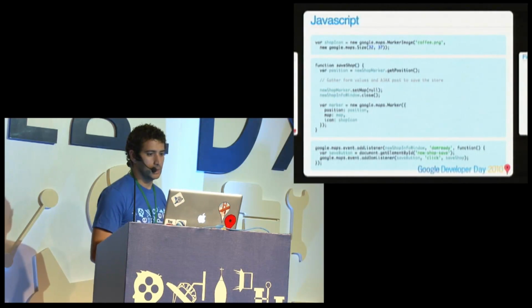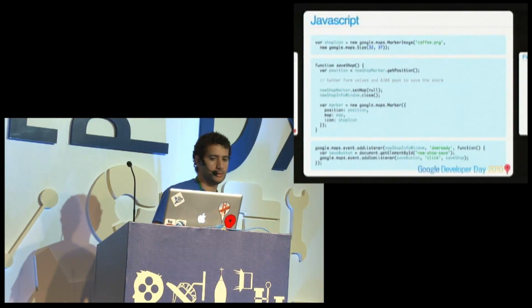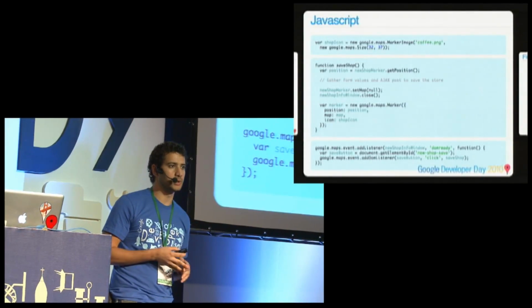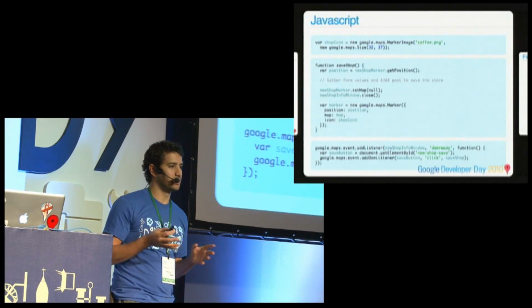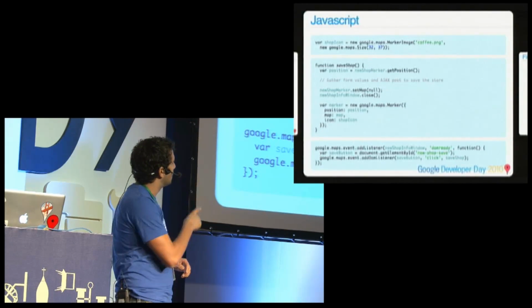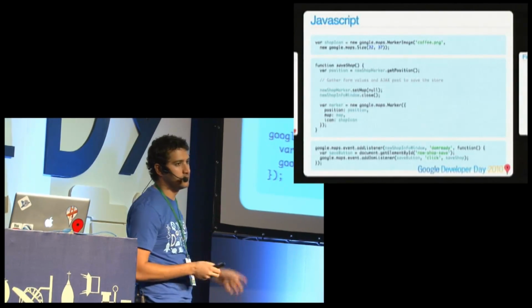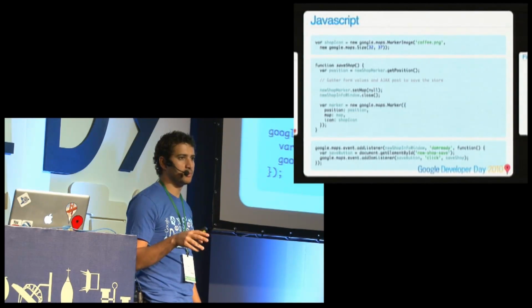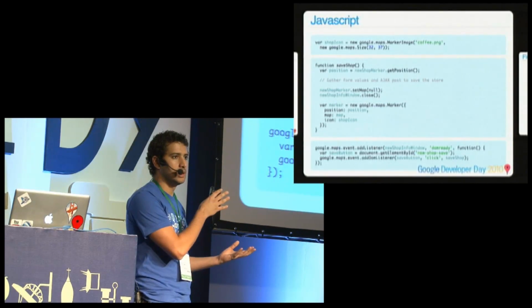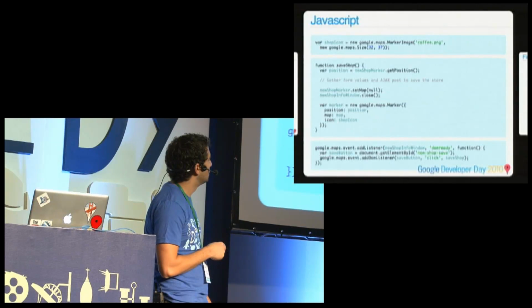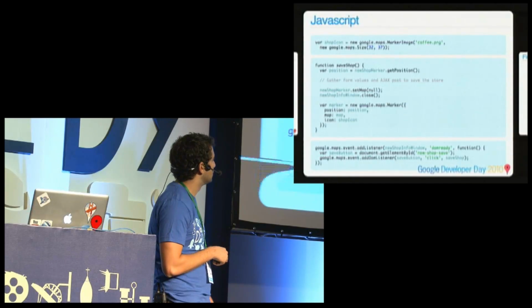So let's do that. Not much new code here. All I'm doing is creating a new marker image. I want to have a custom icon for indicating a shop that's already been saved, so I'm just going to use this coffee.png that I have. I'm creating a new marker. When I save, I'm removing my red Google Maps marker and adding the custom marker that I created. So I'm removing the old marker by setting its map to null, closing the info window, and creating a new maps marker with that icon at that position.